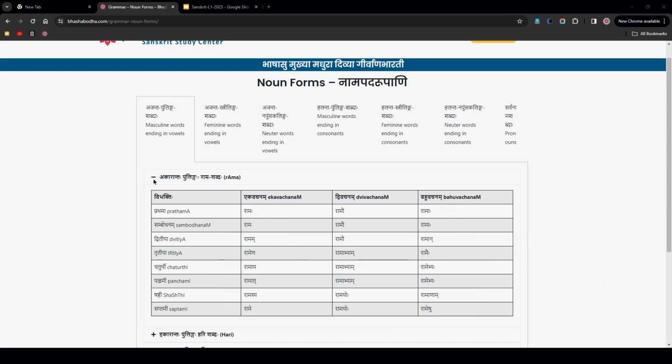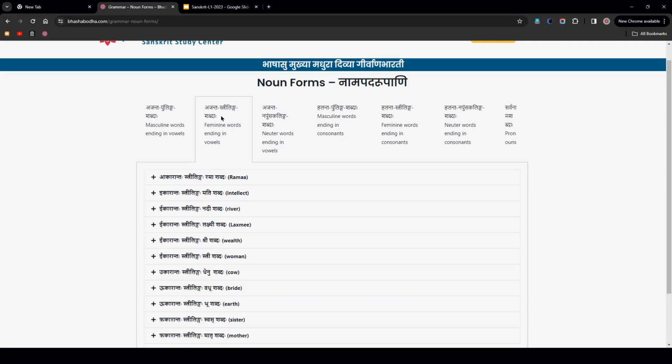So suppose you come across a word in a sentence called, say, Gajam or Gajaya. Here Ramaya is there, right? Gaja also takes the similar form, so in place of Ramaya, it will be Gajaya. Or if it is Balaka, it will be Balakaya. If you come across a word like Balakaya in a sentence, how do we know where to look up? For that, we need to know the base word, or at least we should be able to guess it. Initially we may not be that familiar, but we can guess. Suppose Gajaya or Balakaya comes in a sentence. What could be the base word? Maybe Balaka, right? So then we have to look for the word Balaka in the dictionary.